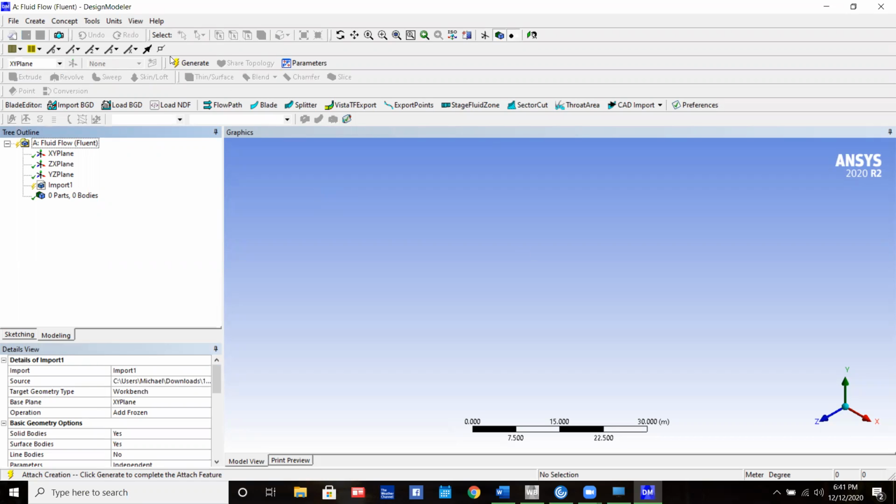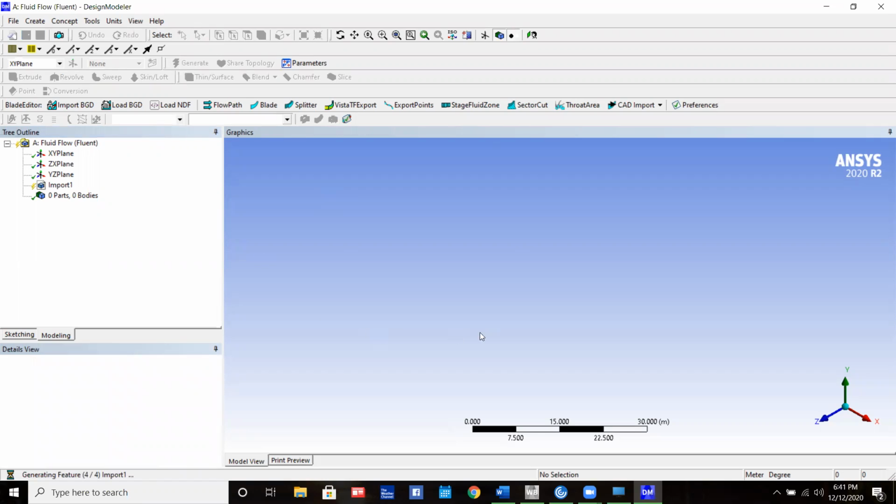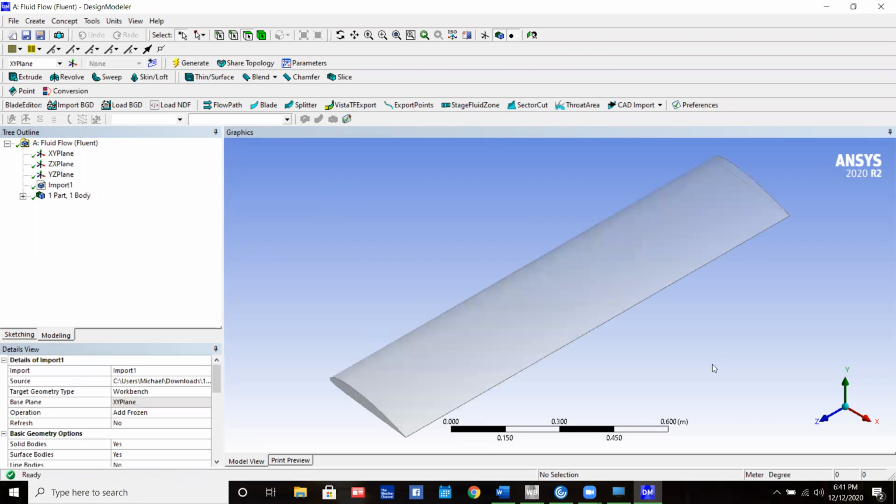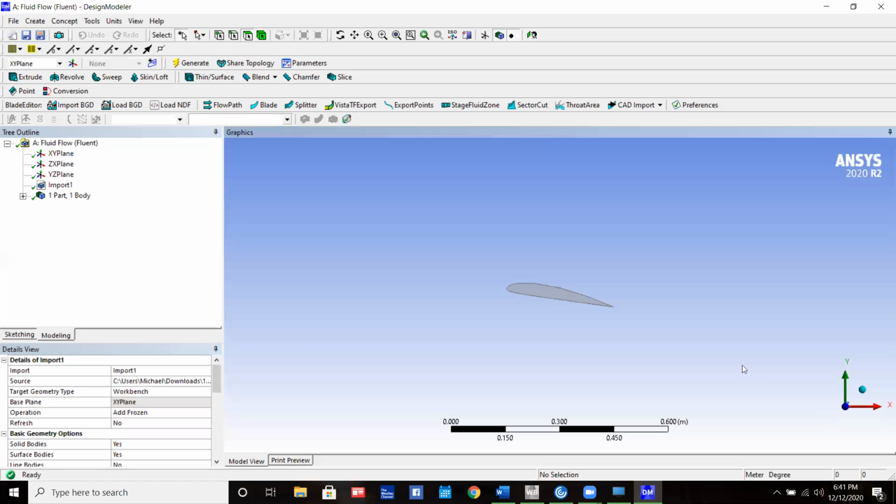Okay, with design modeler open, we will generate our part. And here's our wing directly at 10 degrees angle of attack. So we need to get this so that it's able for Fluent to do an analysis on it.